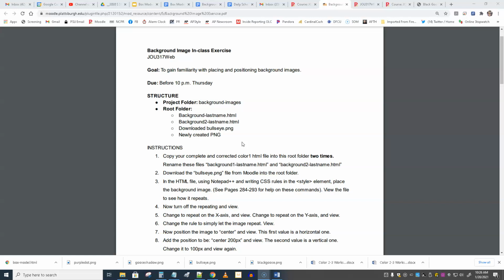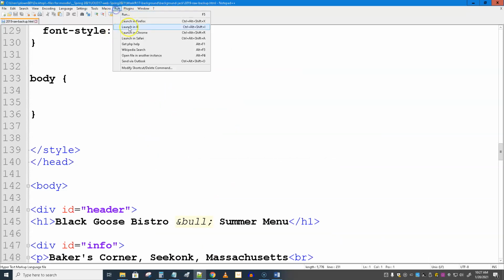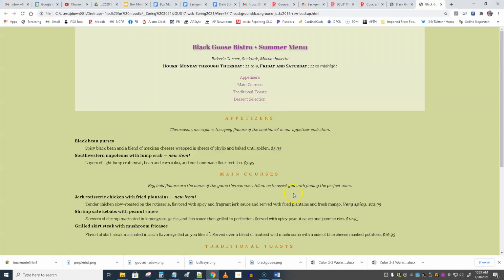Okay, so now I'm going to open up that file. My file is a little different because I have a bunch of text to help remind me about what I'm going to do here. But yours is just a straight Color 1. You see mine is a little different because I've got a bunch of notes in my CSS. And here it is. If you run it right now, it just looks like this, as usual. Good. Just a completed normal Color 1.